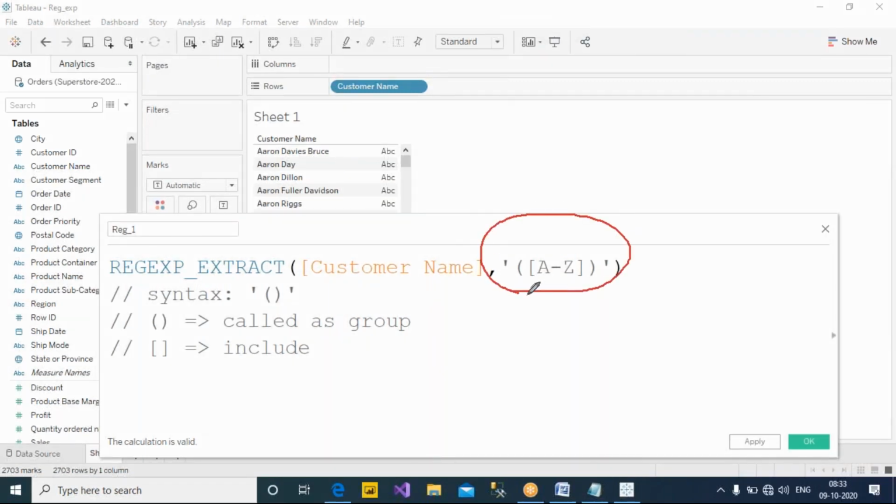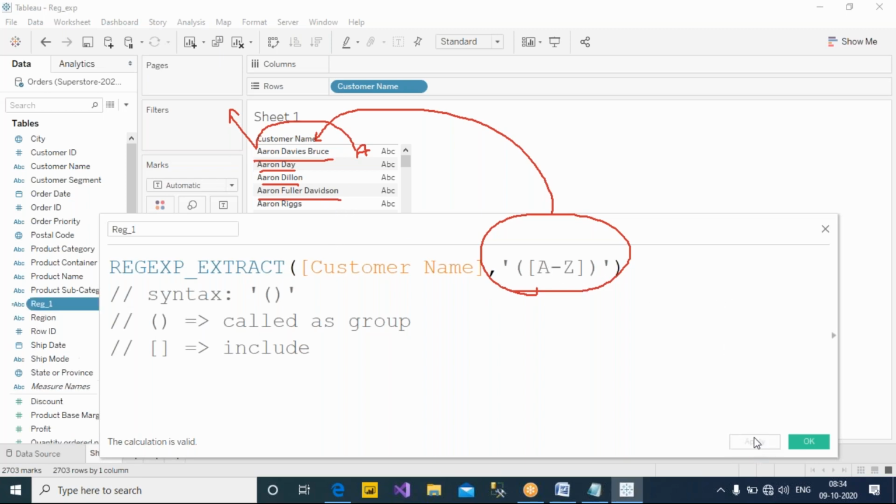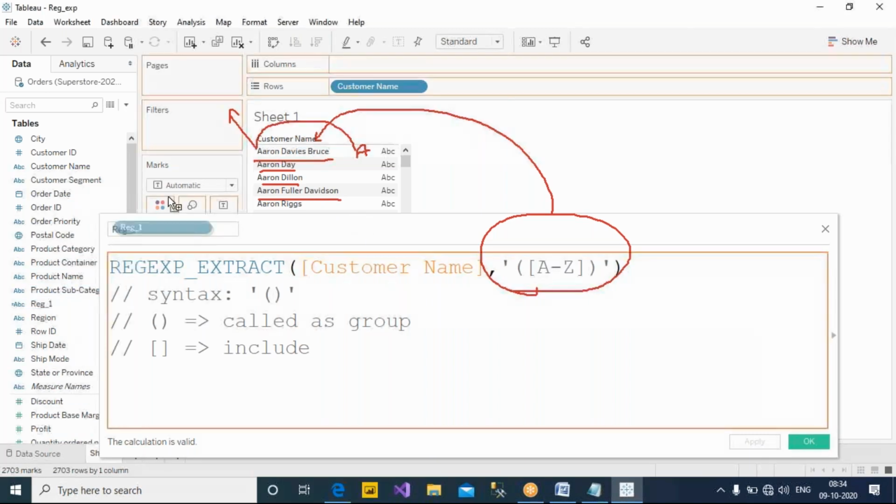This will be applied to this customer name. So in this customer name, what is the first occurrence here? Capital A. So is this alphabet coming in between capital A to capital Z? Yes, definitely it is coming in between this list. So that's why it will retrieve the first character A. So like that, it looks at each word and looks for the first character. Okay. Let's say apply and then get this calculated field here.